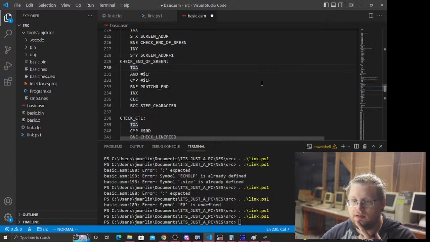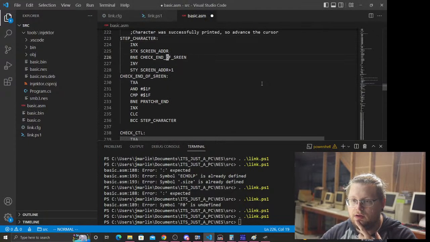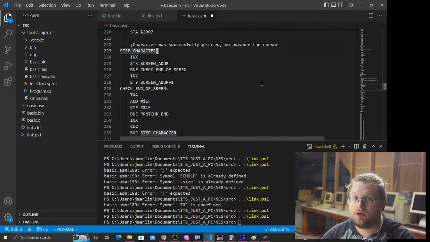And let's see. Yeah, so here, this is what we're doing when we manually print a character and it moves. So we increase X, which is the low byte of the screen address. We store it in the low byte of the screen address, basically the X coordinate.